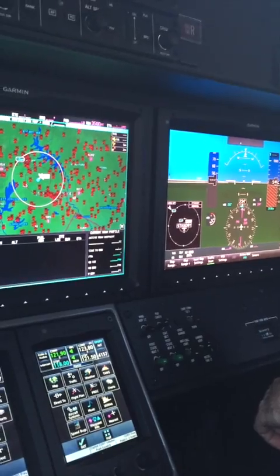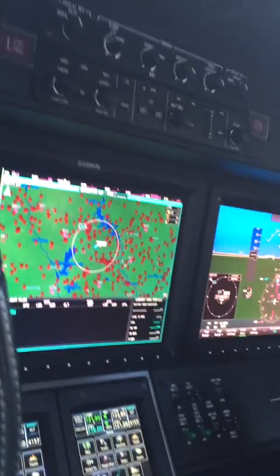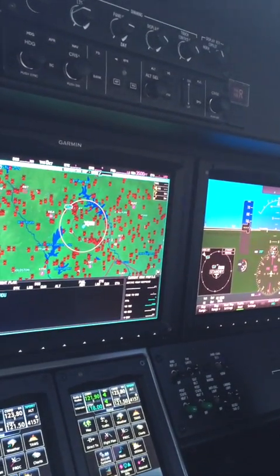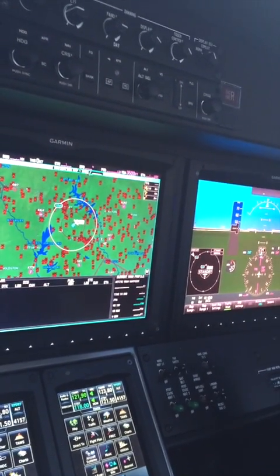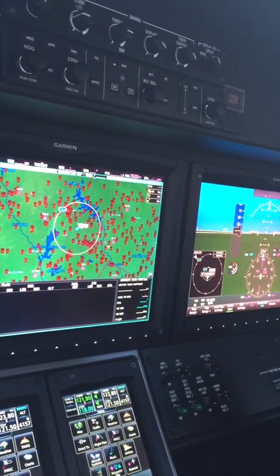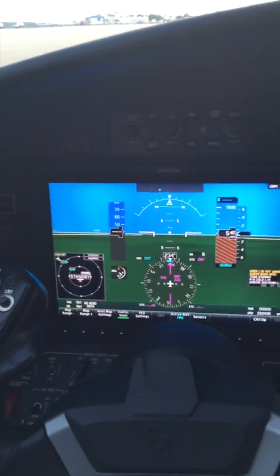Most of my flying right now is from Florida up to DC — this is perfect for that. Right now it's taking me three hours and forty minutes in the 310. I wonder if I could run a flight plan — flying from Manassas in Washington down to Craig, CRG, in Florida. I've got an iPad, we can run it if you want. It's a nice system — very easy and straightforward to fly from a single-pilot perspective.